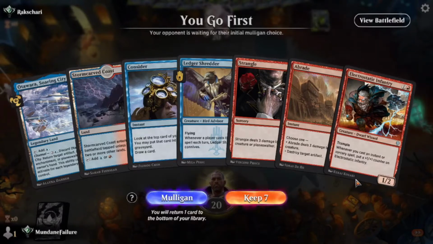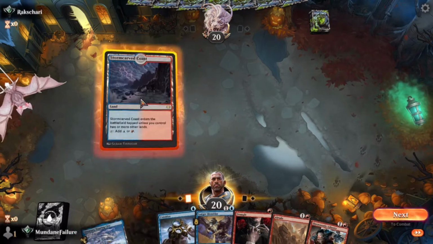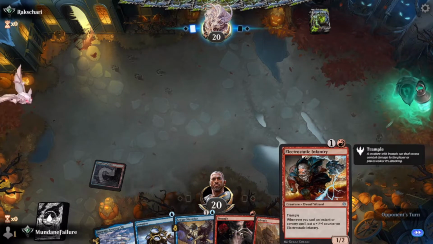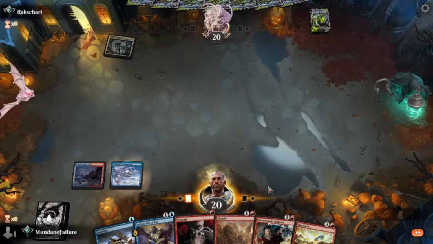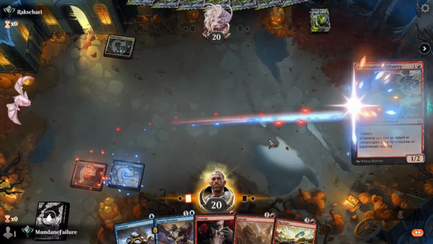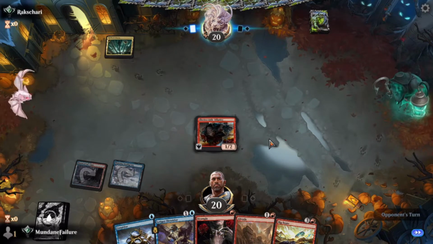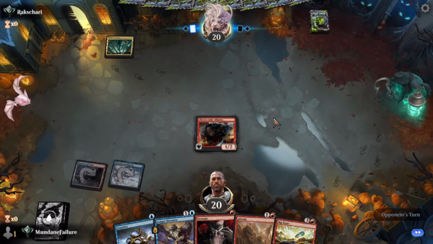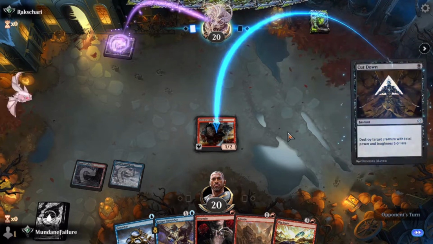Here we are with the first game of a Grixis Shredder, or not Grixis, Izzet Shredders type of deck. We're playing some Ledger Shredder, we're playing Electrostatic Infantry, one of the new cards printed in Dominaria United. It says this gets bigger with every spell, whereas Ledger Shredder potentially only gets bigger with every second spell on a turn. So we'll play this out first.